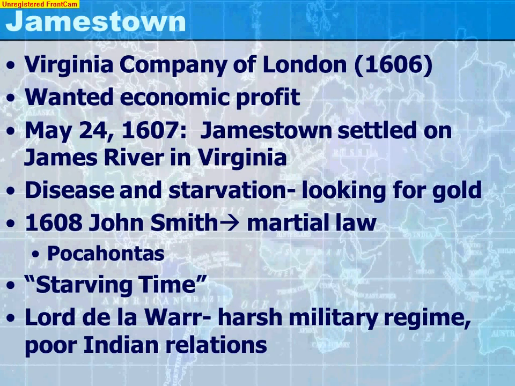But that spring, a new governor came to Virginia, Lord de la Warr. And the reason he is important is because he established a very harsh military regime. He had had a lot of practice, I should say, instituting this harsh military regime against the Irish when they had risen up against the English. He's going to use this specifically against the local Native Americans, meaning we are not going to have the same assimilation type lifestyle that we saw with the Spanish. We are going to have very poor Indian relations because the Native Americans have what the English want. They want their land.